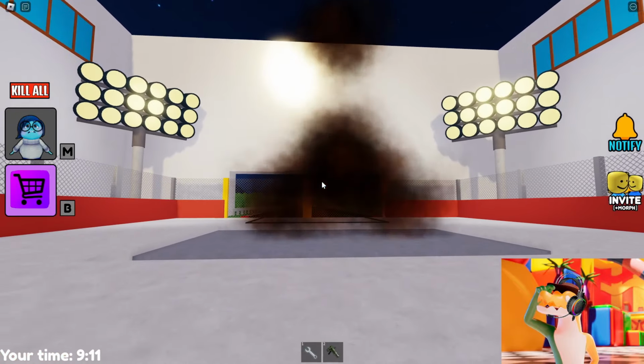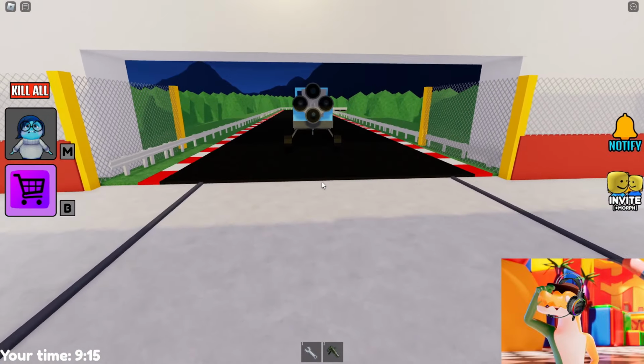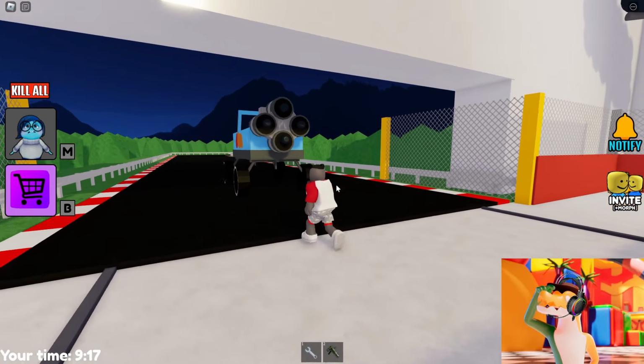Okay, we finally managed to beat Riley, and now we're heading straight for the exit. Good job, Jax. You tried really hard. Now let's move on to the next game.